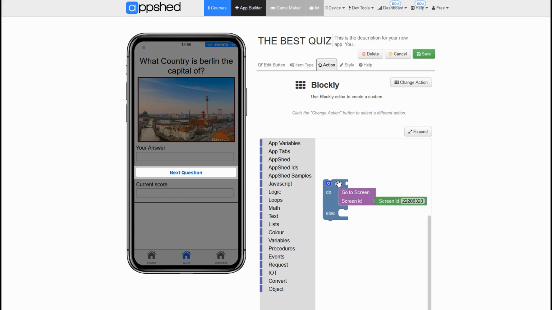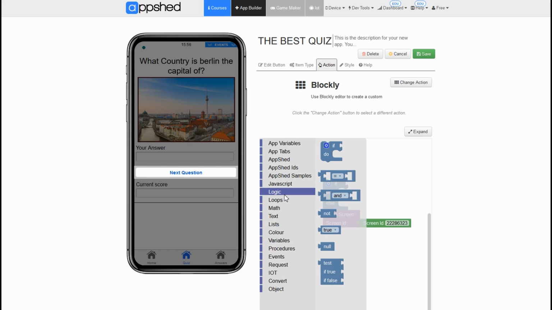Now our if statement says if something happens, do this, else if it doesn't happen, do this. As an example, if you get the answer correct, do give 1 point, else remove 2 points. See? Easy. Checking the answers. At this point, we have our if statement ready, but we don't have any conditions in it. Let's add these. Click Logic.